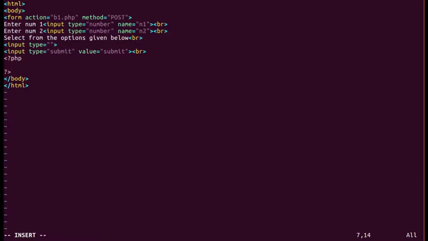Input type radio. Value add. Now we have add, subtract, multiply, divide. In this one I'll be using switch case, so I'll give value 1 2 3 4.